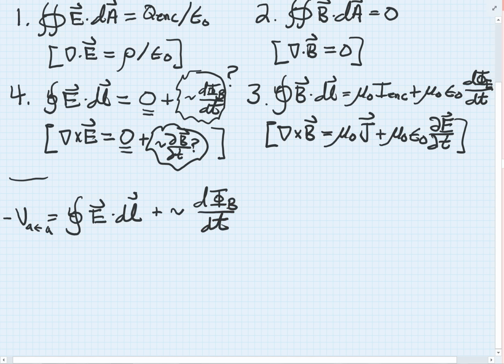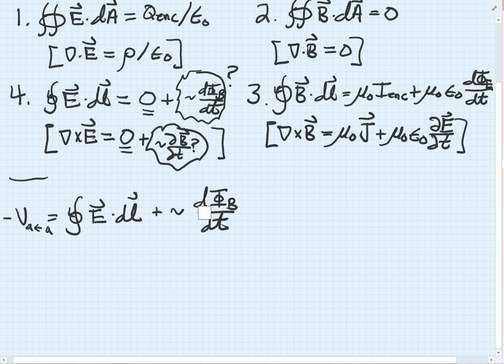So let's see if we can set up a physical situation like this. This is interesting. This means we could have a loop of wire without any battery in it, and we could get a net voltage around a closed loop quite different from what we've been doing in our circuit analysis so far, but that can only occur if there's some kind of change in magnetic flux through our loop.